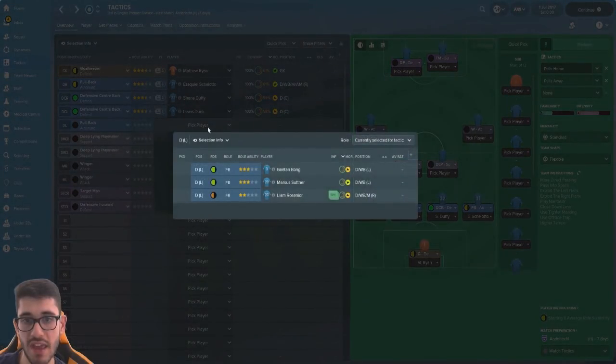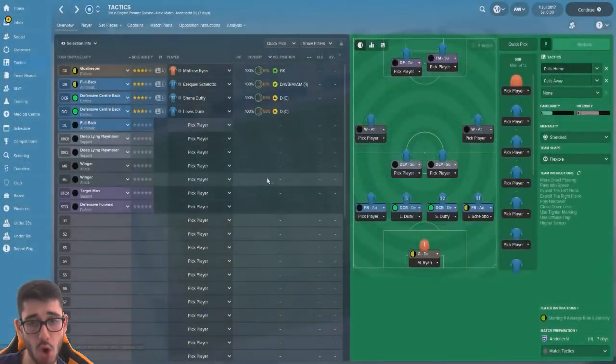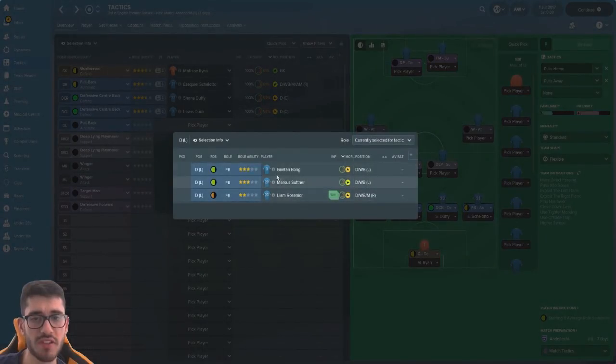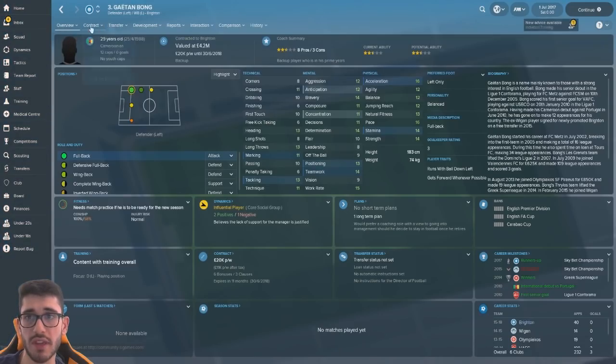So, next up is left back, and again, a very similar situation to right back. We don't really have that Wilkinson-style centre-back who can also play left-back. So, it's going to be pushed pretty tight between Gaëtan Bong, Cameroonian, and Marcus Suttner. Now, on paper, probably want to go with a slightly better option physically. That is Bong. I think Bong just has more about him than Suttner does, and we can compare the two players as well.